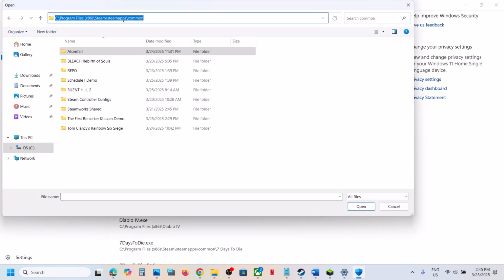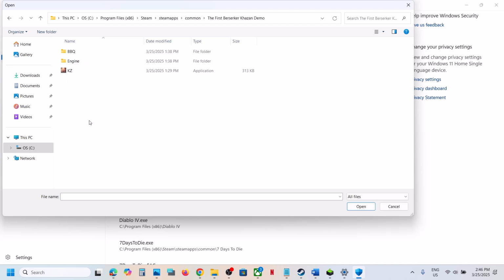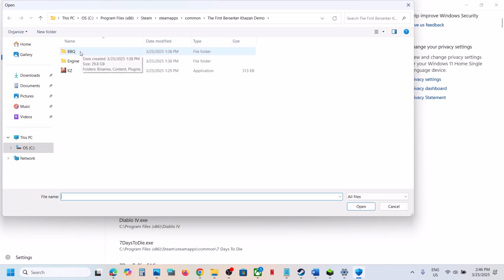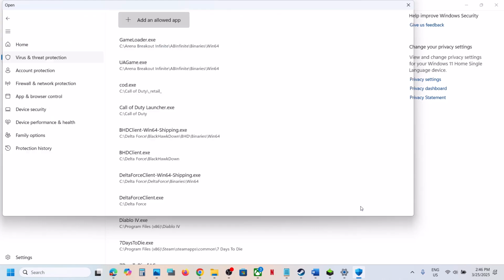So wherever the game is installed, in my case the game is installed in this location, and then open the game folder. Select the game exe file, click on open. Again click on add an allowed app, click on browse all apps and then open BB2 binaries Win64. Select this exe file and then click on open.